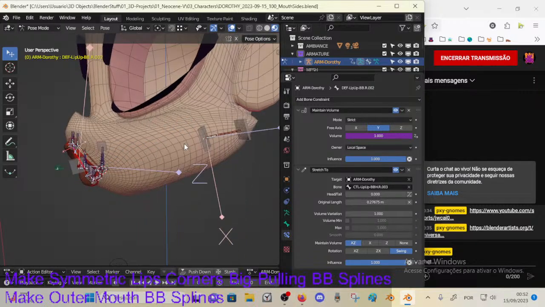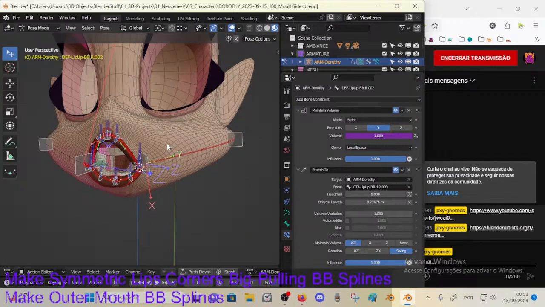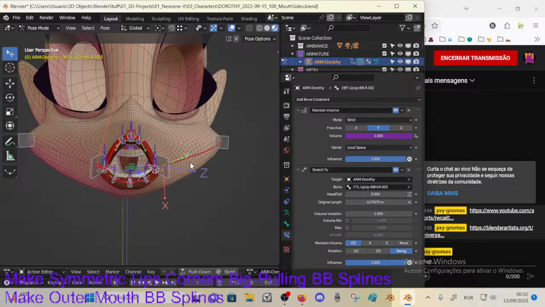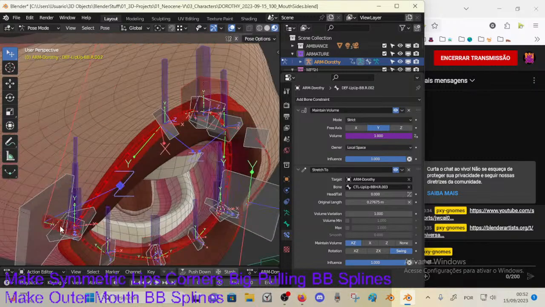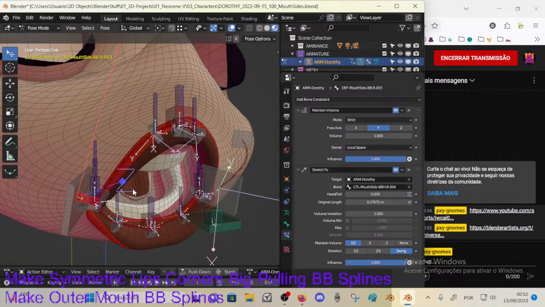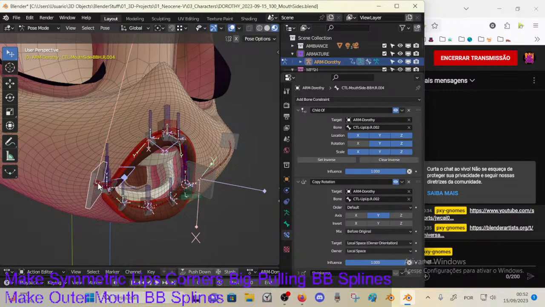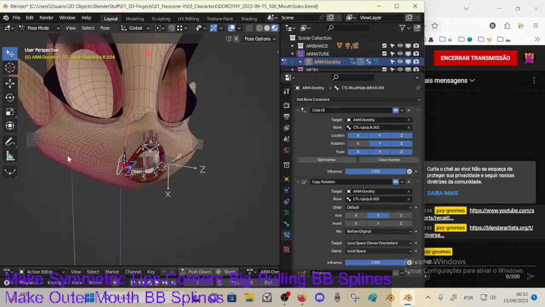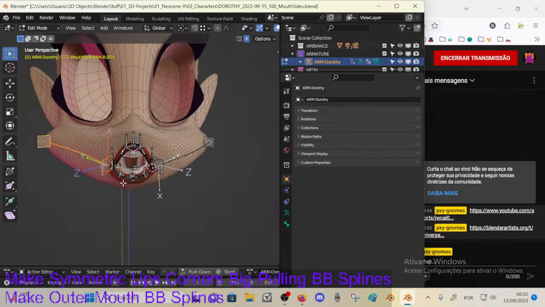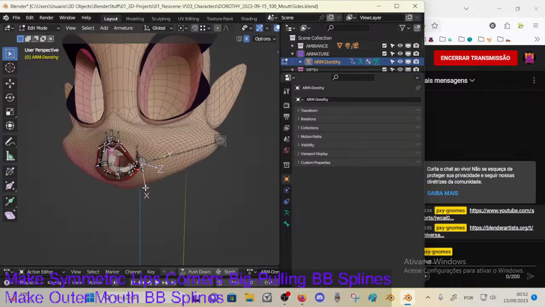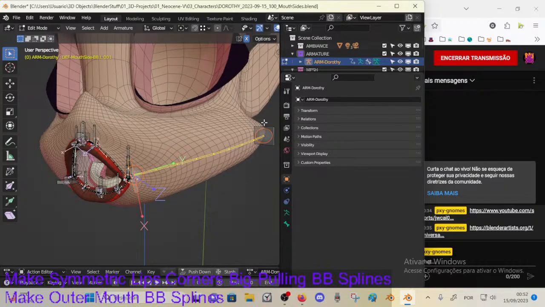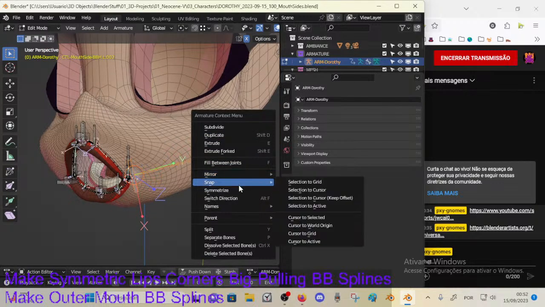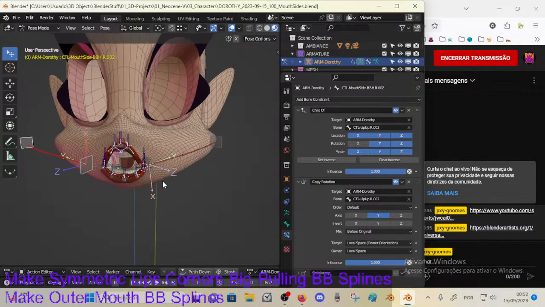Okay, so the tests are not going to be too cumbersome. Apparently here those splines are wrongly symmetrized, so just delete them and let's resymmetrize. I think they are ready for wave painting.